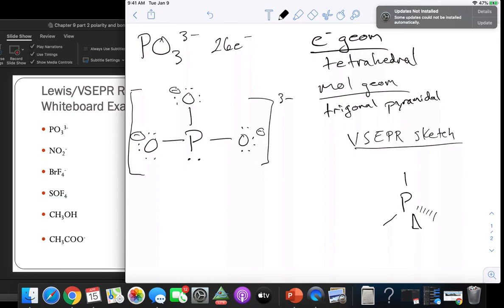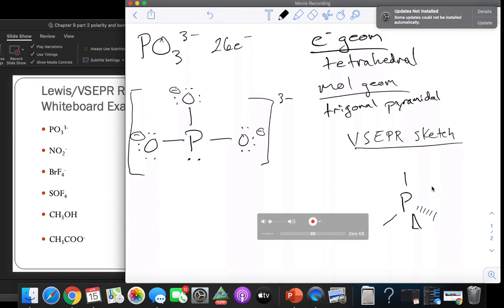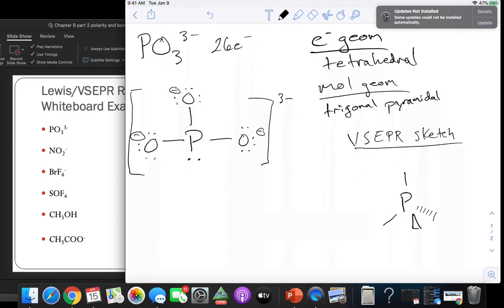And so what I'm going to do from here then is for all of those sites, for a tetrahedral geometry, all of these spots are equal to each other, which means for the lone pair, it doesn't matter where you draw the lone pair. The lone pair can go in any one of these 4 spots, makes no difference. I think in case of matching our molecular geometry, it's probably easiest to put the lone pair on top and all of these oxygens on the bottom.